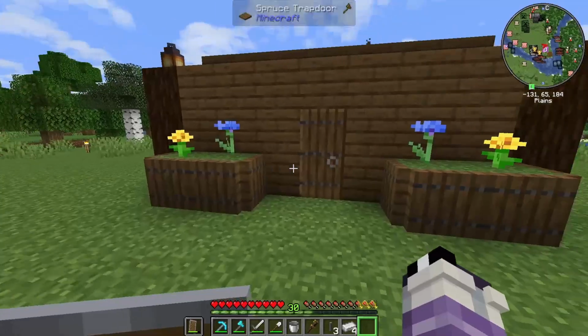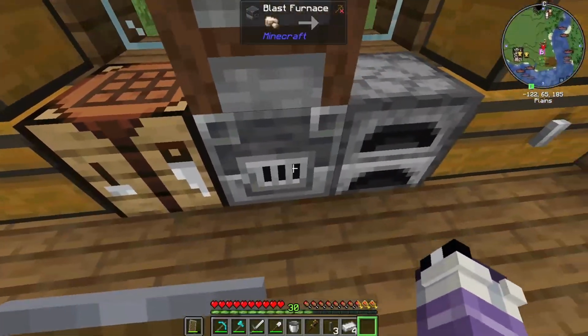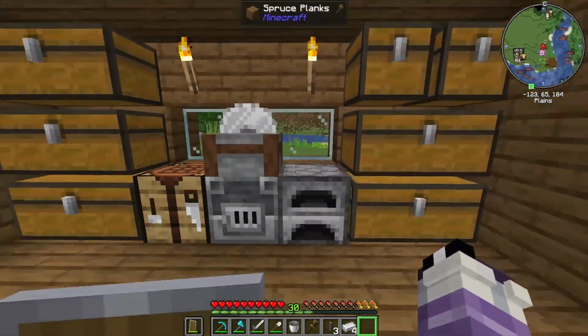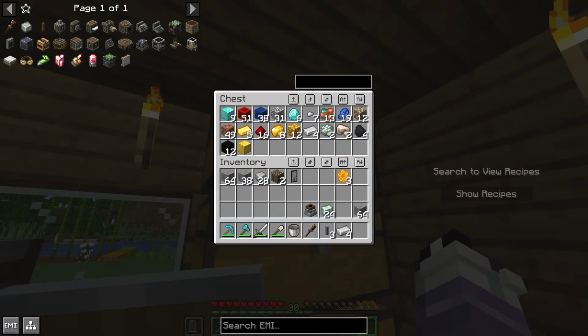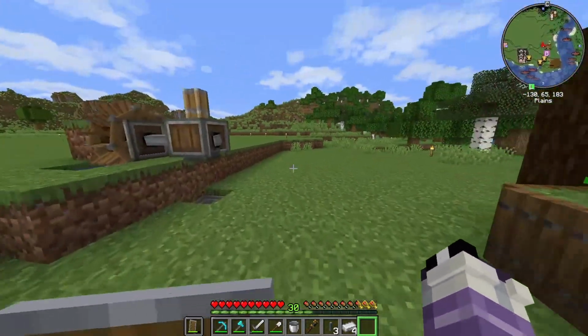Now, because this mod is all about automation and making things easier, one of the first things I want to get rid of is these guys. Smelting, ew. Terrible. We need an alternative. I mean, look at all of these resources we're going to need to smelt up. I would much rather make the machines do that for me.